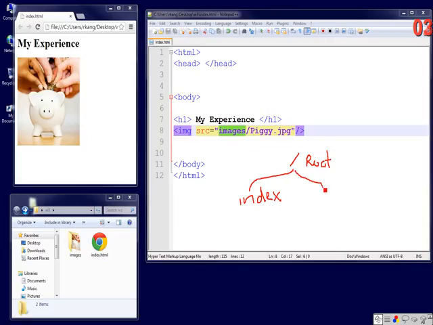Then you may have another folder called images, and in that folder you may have other images. So in order for us to place these images that are in the images folder, we have to specify the images folder, then a slash, and then the image name.